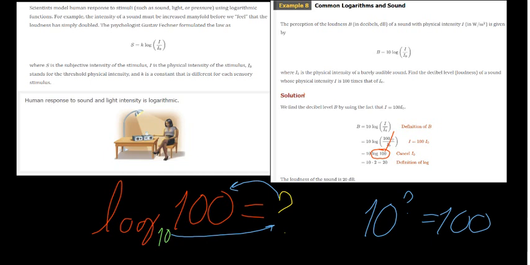Again, this is from page 1. Remember the colorful thing I did? Well, 10 raised to what power is 100, and we know that to be 2. 10 squared is indeed 100. And that's where we get the 2 right here. And then of course the 10 out front, 10 times 2, so 20 decibels. I forgot what the question was asking. I forgot to find the decibel level whose physical intensity. So I guess you can start feeling the physical intensity of sound at 20 decibels.